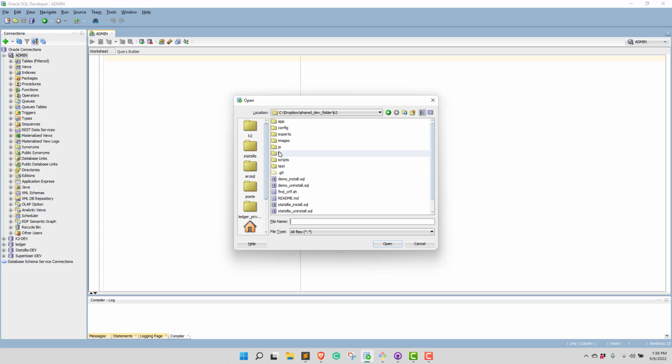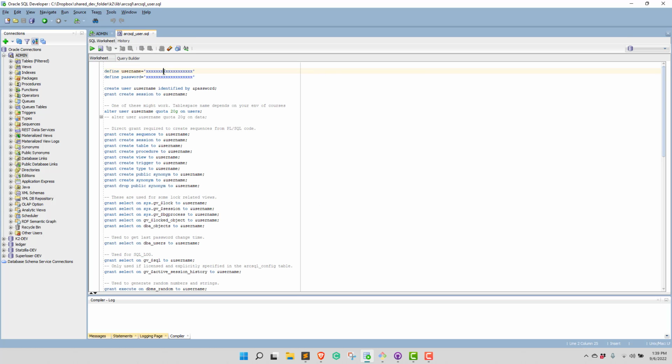in K2 folder. We're going to go to lib arcsql, and we're going to do the arcsql user, and we're going to create a user called K2 dev, and we'll give it R2D2 my password. I think $sign works. Okay, does $sign work? Sometimes it messes up in this. Okay. So we're going to run this script, and hopefully it will create the user.